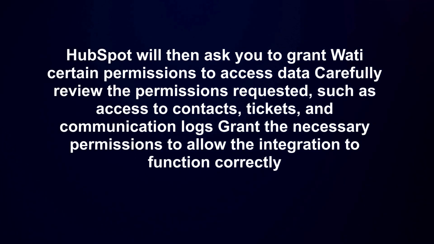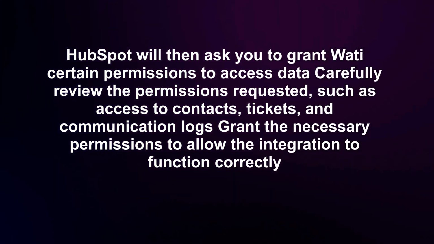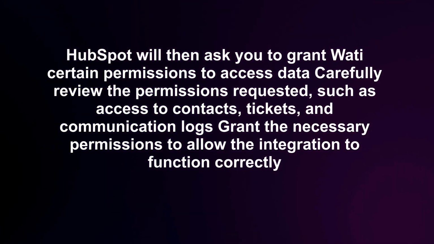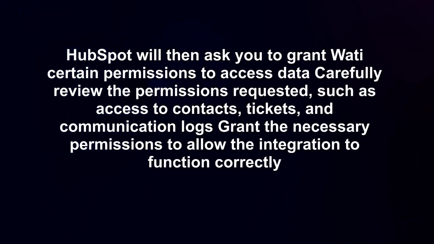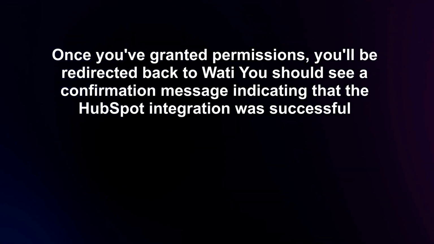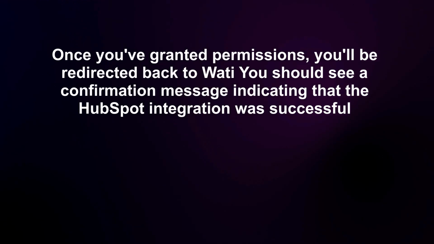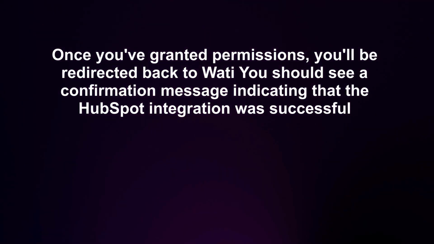HubSpot will then ask you to grant Wati certain permissions to access data. Carefully review the permissions requested, such as access to contacts, tickets, and communication logs. Grant the necessary permissions to allow the integration to function correctly. Once you've granted permissions, you'll be redirected back to Wati. You should see a confirmation message indicating that the HubSpot integration was successful.